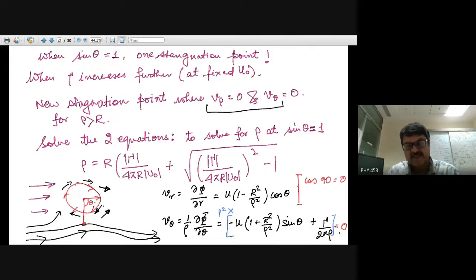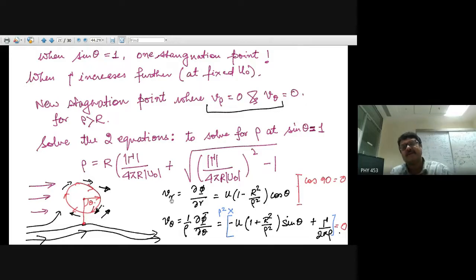So at the stagnation point, there's no velocity of the fluid. The fluid velocity is 0. So Vr has to be equal to 0 and V theta has to be equal to 0. Now rho is greater than R, and moreover we know that this U from rho equal to infinity is going to give U0. That is also finite, that is non-zero. Neither is this non-zero. So these two terms are non-zero, but Vr has to be 0.